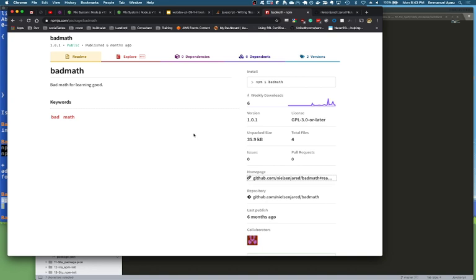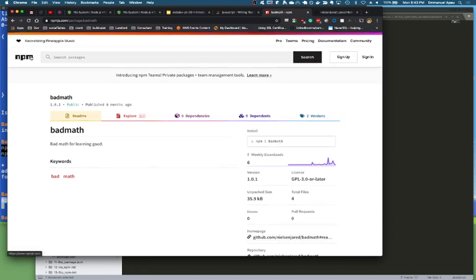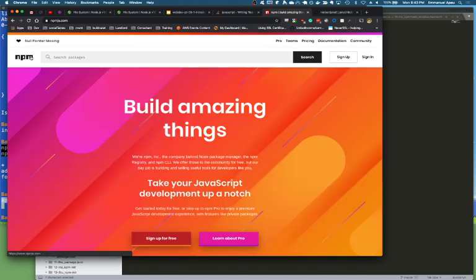So npmjs.com is the website where you install most of your open source libraries. Almost all open source libraries are on npm. Yeah, all sorts of libraries. So let's go to the home page and search around a little bit. Actually, everybody navigate to npmjs.com and play around with me.